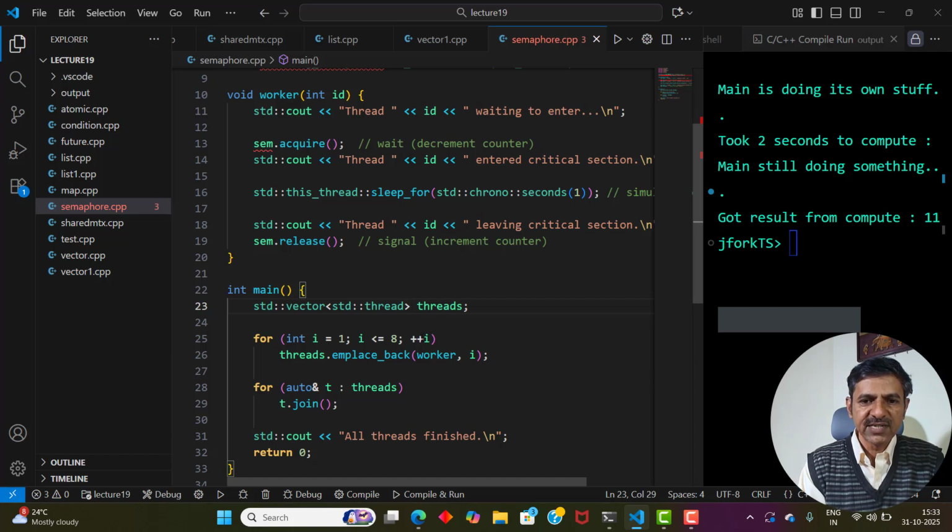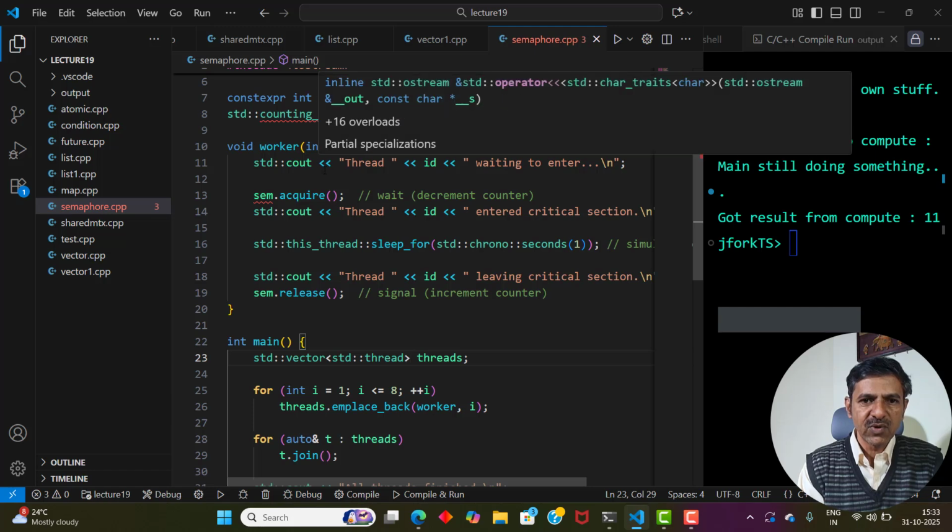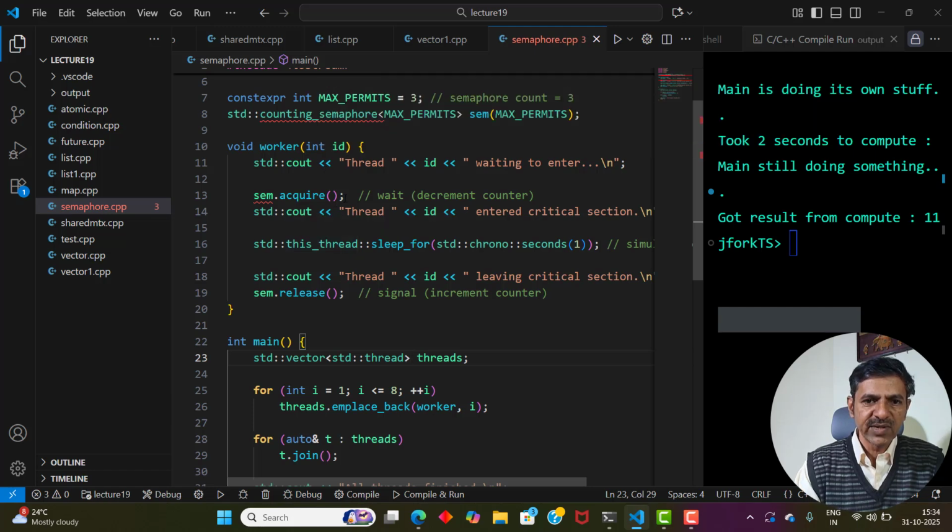So there will be 8 threads competing to use the semaphore here, and whichever thread gets the access will use the semaphore, and before it wants to use the semaphore, it has to acquire. As you can see, there is a method called sem.acquire. Only after this can the thread use the semaphore or send a print command to the printer. Okay, so the print starts happening.